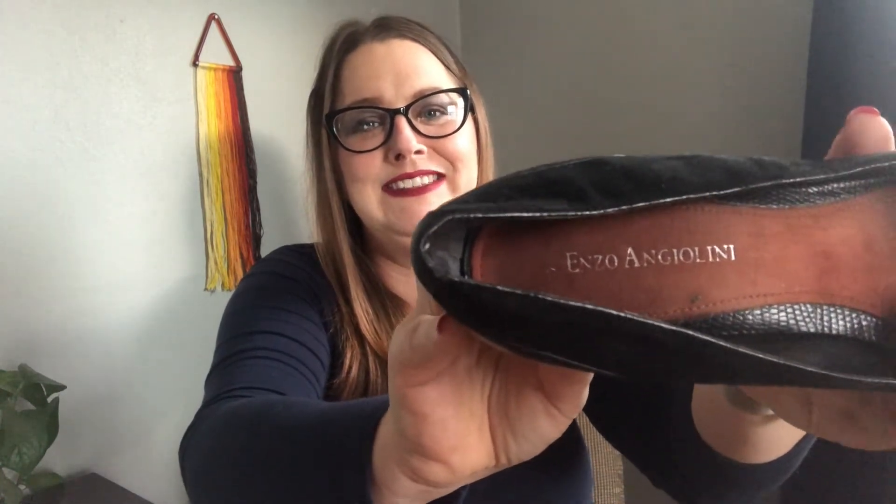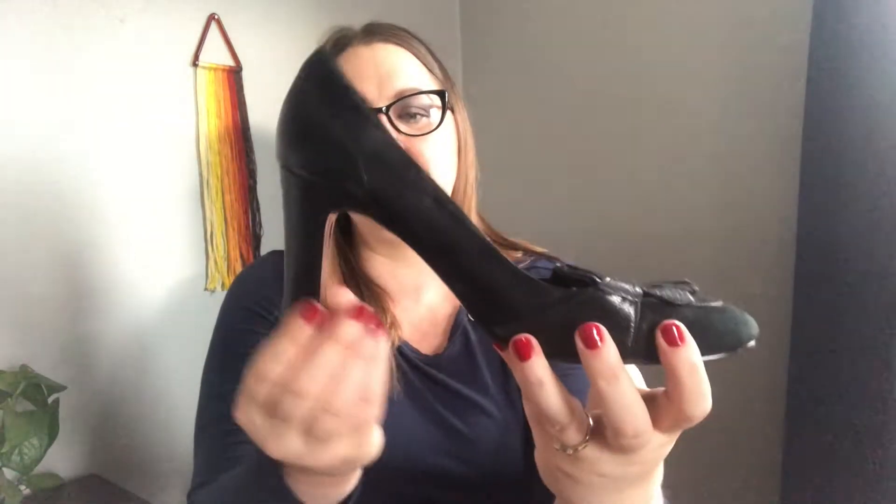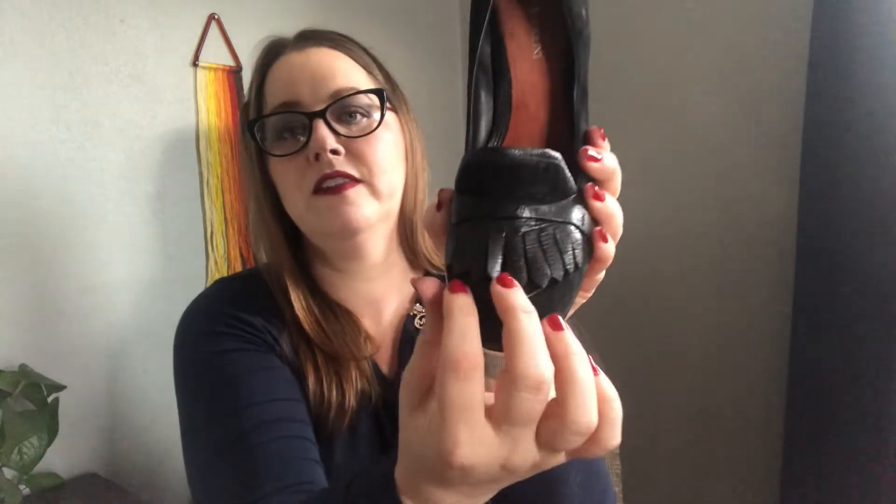We got some Enzo Agalini — I don't know if I'm saying that right. I remember when this brand used to mean something; it doesn't really anymore. If they sell, it'll be based on the style. Total 90s vibes with these — love them. Chunky heel, nice big heel, suede which looks good for fall/winter, and then this fun little croc-embossed leather detail. You need to do some menswear-inspired styling and then make the heels girly. Give me Rachel Green vibes with these shoes, a plaid miniskirt, and a black turtleneck. Living for it.